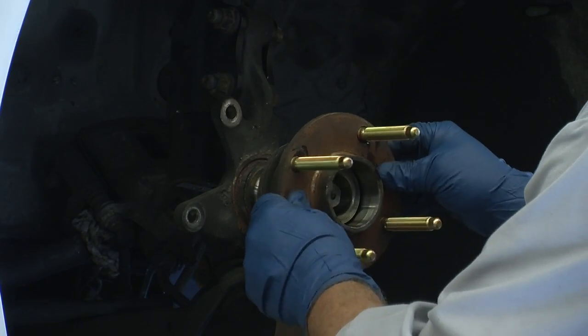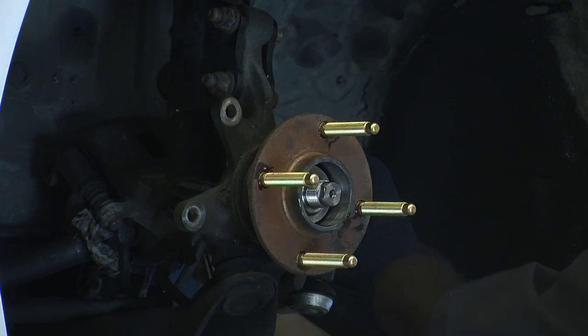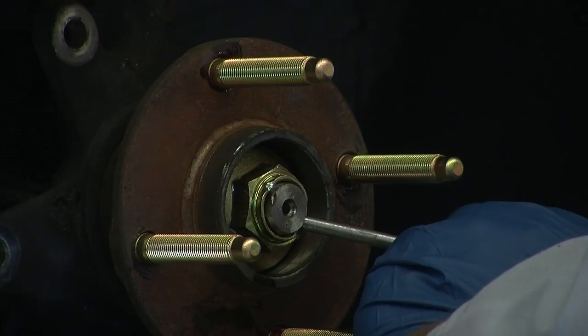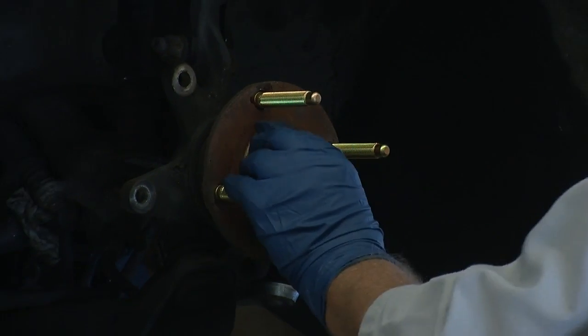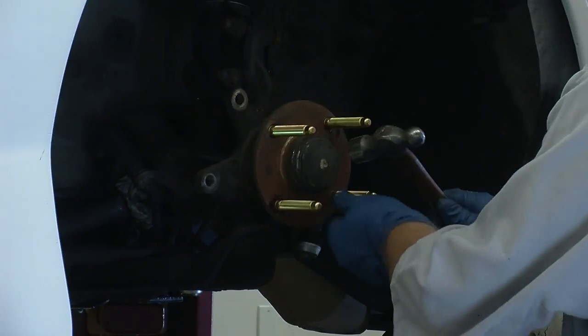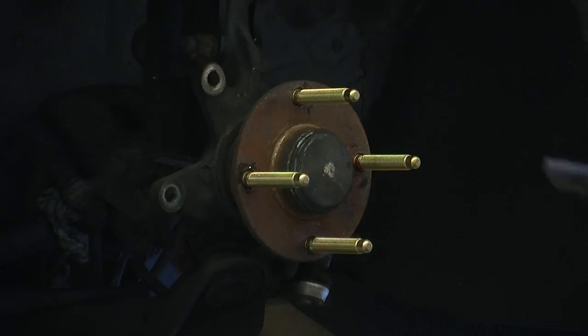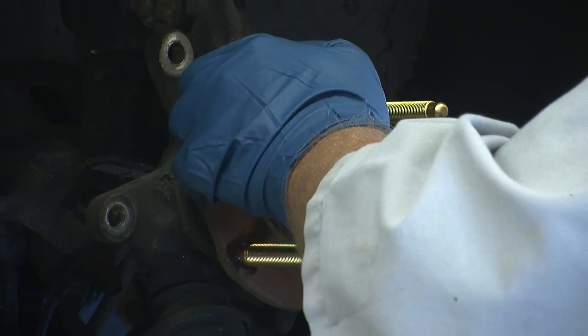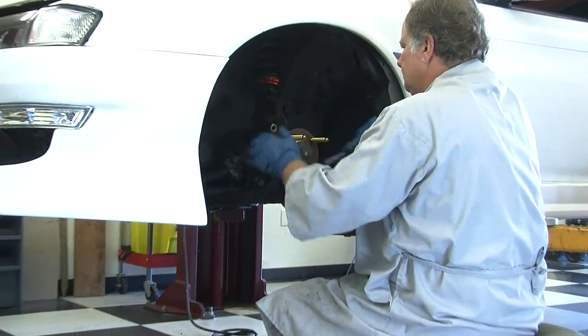Clean the spindle and reinstall the hub, retaining washer and nut. Use a punch to peen the nut and prevent it from loosening. Install the OEM dust cap. Clean the hub flange of any dirt, grease, or debris that could prevent new components from mounting up properly.